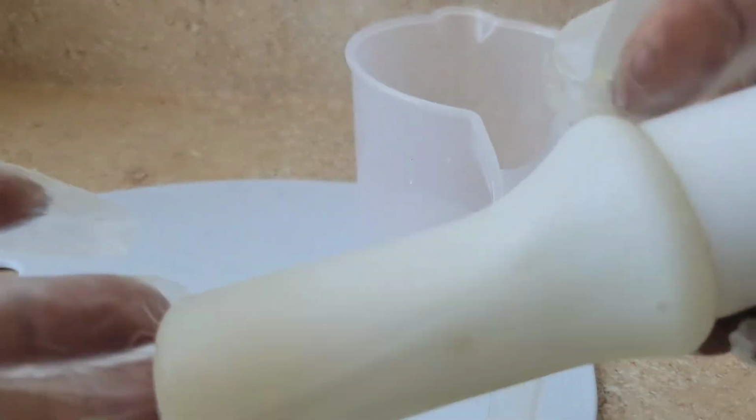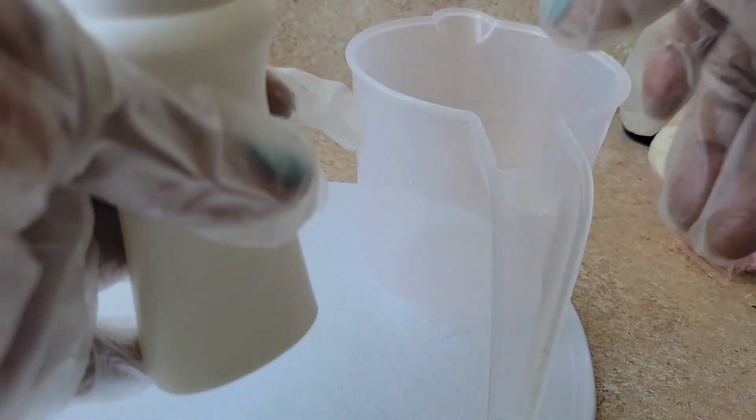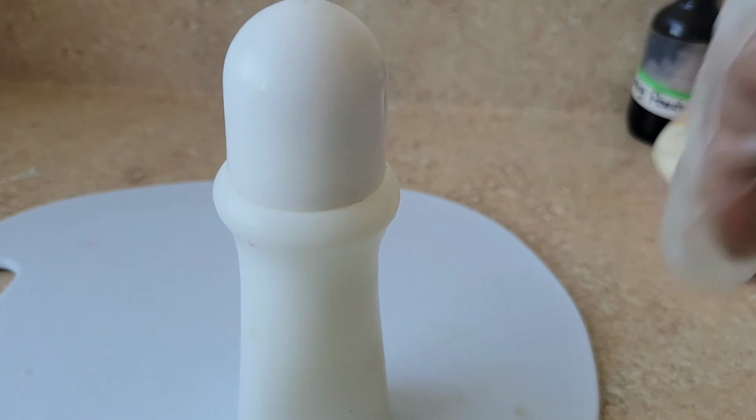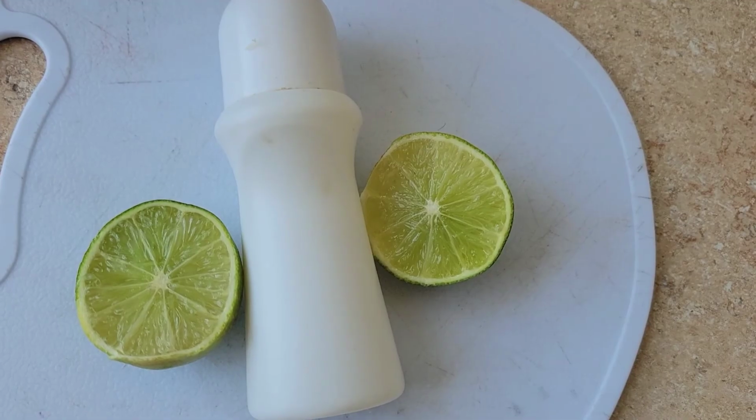The only thing is, please put it in a refrigerator, do not leave it out. And this is it. We are ready. Our lime deodorant is ready.